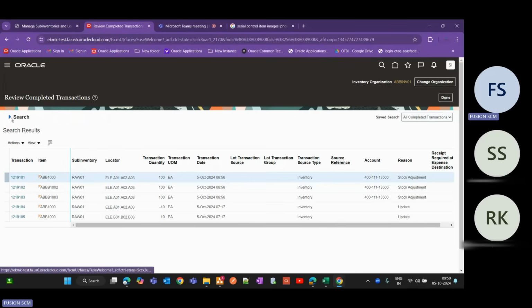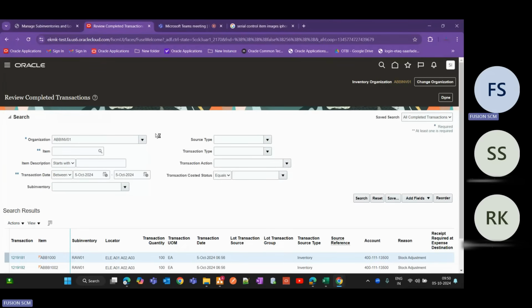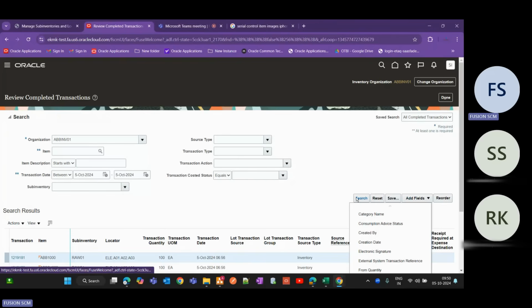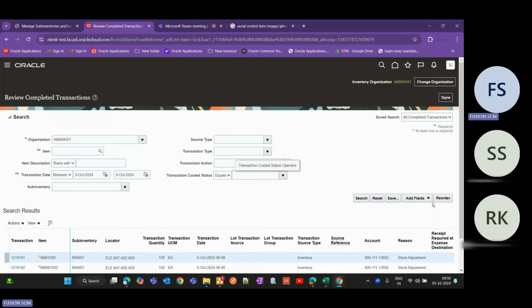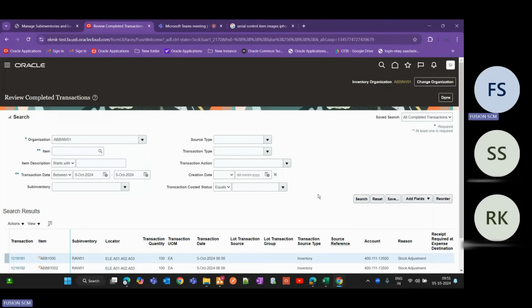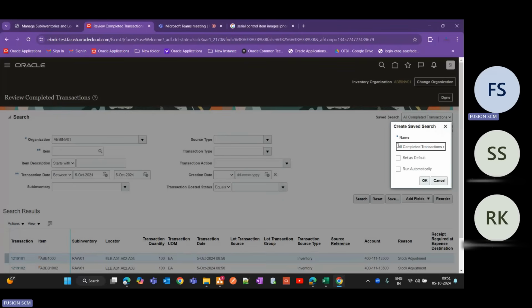So this is the general search. Now if you want any field to be added, you can add new columns from this add field. Search, and reset if you want anything to be reset. Let's take the example of creation date. If you would like to add the creation date, you can enter the field as creation date, and you can save that query search. This is globally available across the module. If you click on save, system will prompt for a name, so we'll say ABB query.